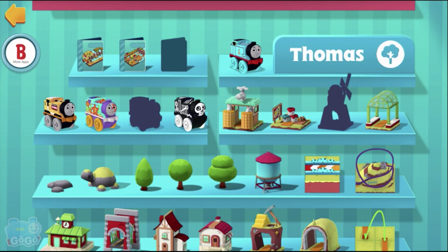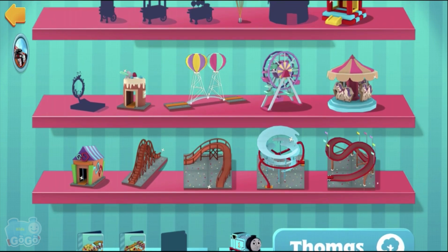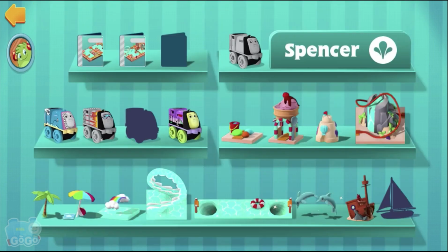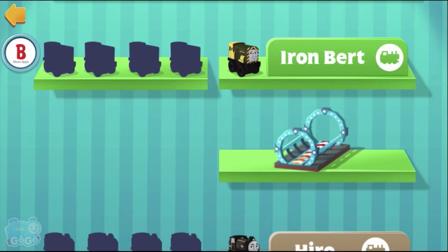This is your collection. It shows you the items you have yet to find inside surprise bags and the ones you already own. Just tap on any object to see it close up.